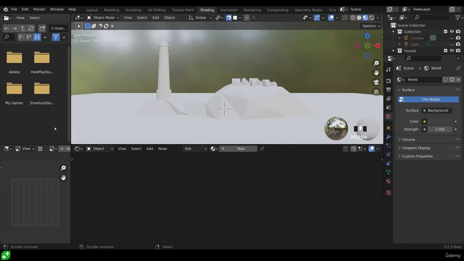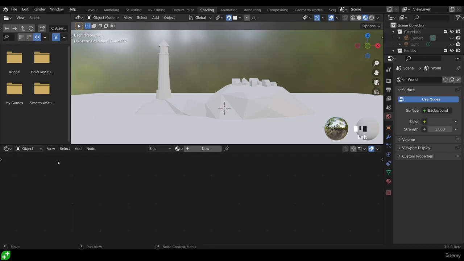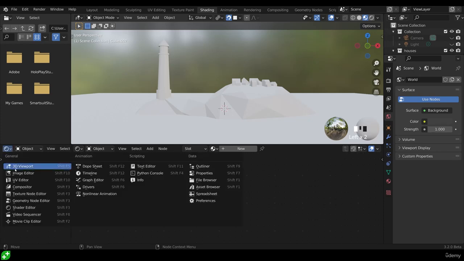Now we don't really need these windows over the side here, and I'll quickly show you how you can adapt the workspaces and customize them. So if I want to get rid of this window here, I can get this window to overlap that one. I come up to the corner here where my cursor changes to crosshairs. So I'm still in this side here. I can click and drag over the other one and that gets rid of it. If I want to bring it back, then I can come up to the top where I've got my crosshairs again and click and drag and pull out a new window and of course change it back to the image editor.